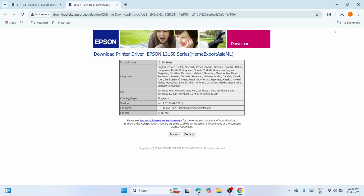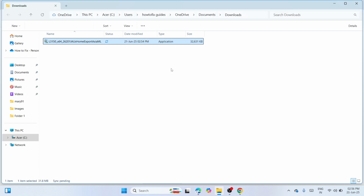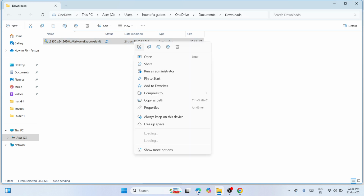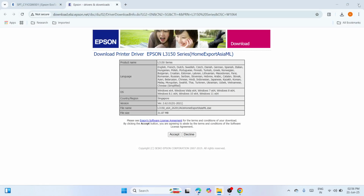Once done, navigate to the top right corner. You can see a download icon. Click on that one, and you'll see your exe file. Please proceed to the folder icon and click on it to show it in folder. In this new window, you need to select this one, then make a right click, and then click on this cut icon. Once done, close the windows that were opened.